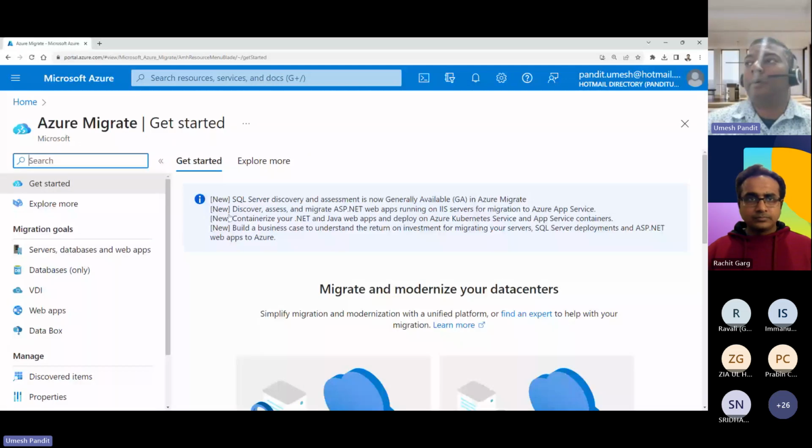Once you are at Azure Migrate, you need to click on the services, databases; all these are giving you the options. For migration, you can go for servers, database servers, web applications, or normal servers. Servers can be any operating system: Windows, Linux, or non-Microsoft as well.